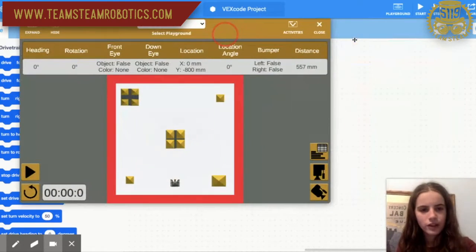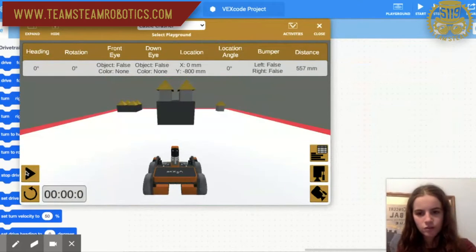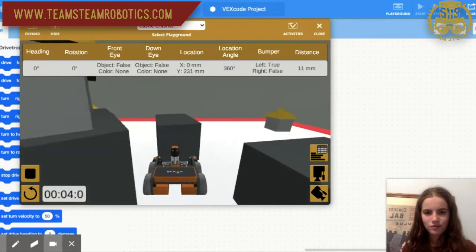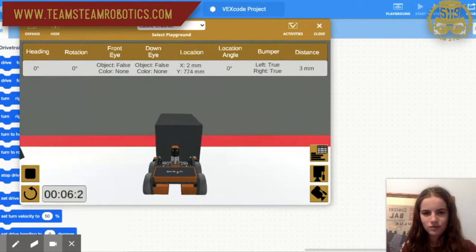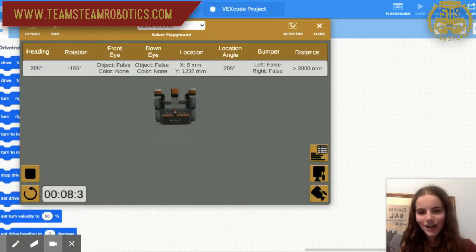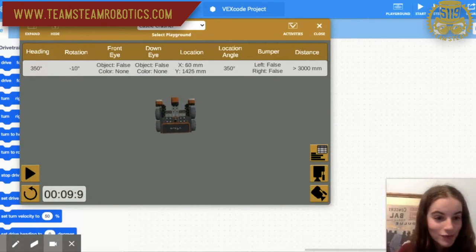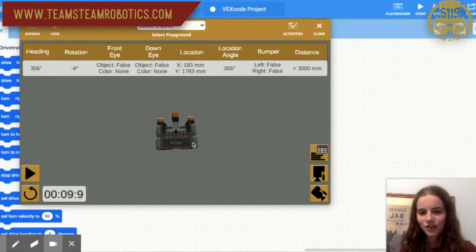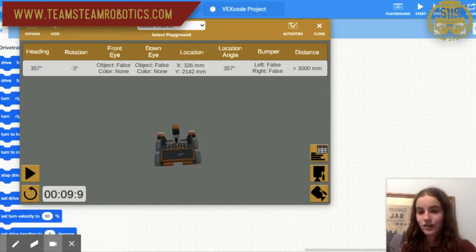For example, let me get into the 3D view here. Alright, so it demolished the castle, which is great, but because we did not tell it to stop, it won't stop, it'll just keep on falling forever.